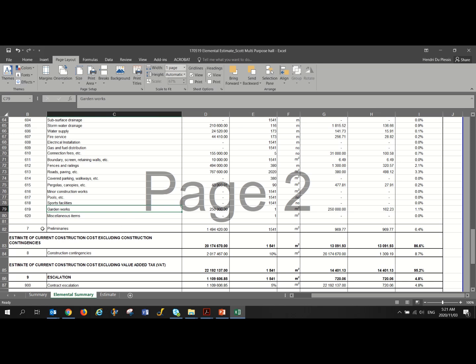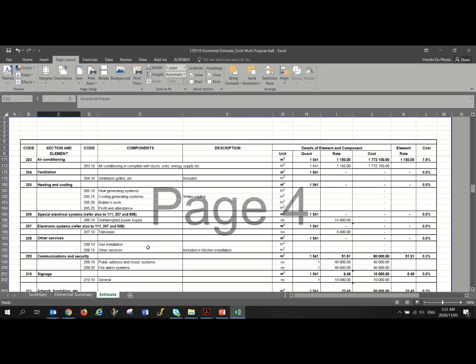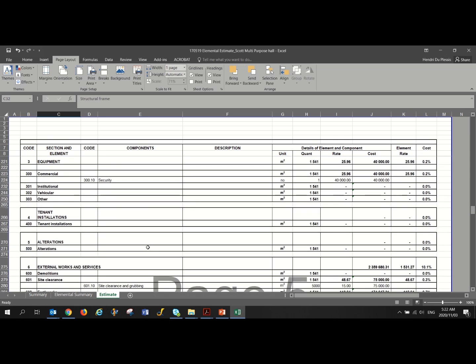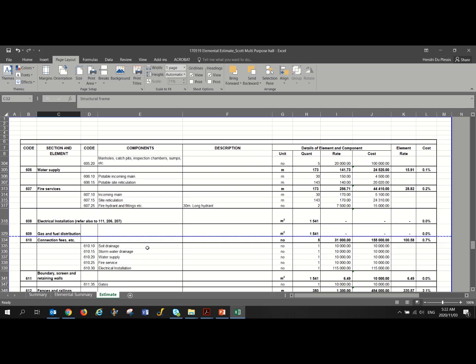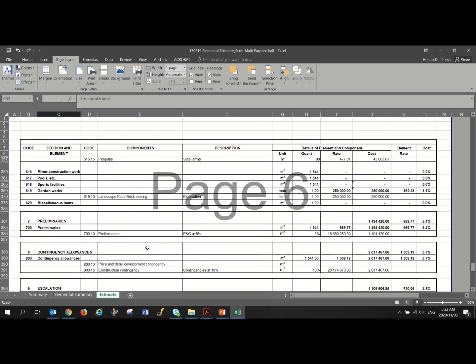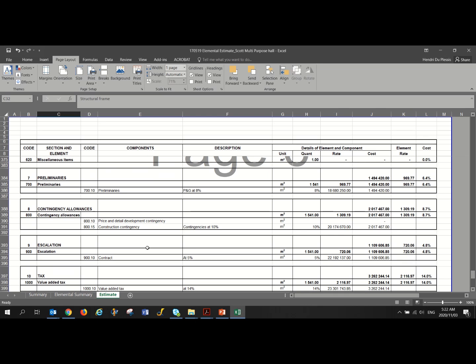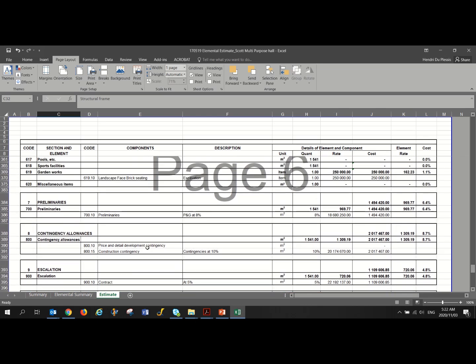Okay, and then you've got element 7, which is your preliminaries. So your preliminaries is worked out as a percentage. So let's just go to preliminaries just to show you. Here we go.